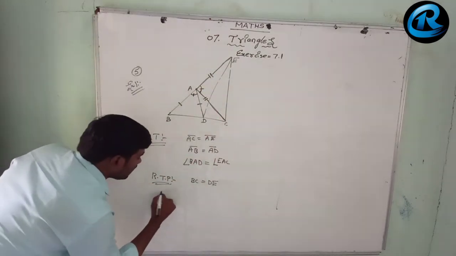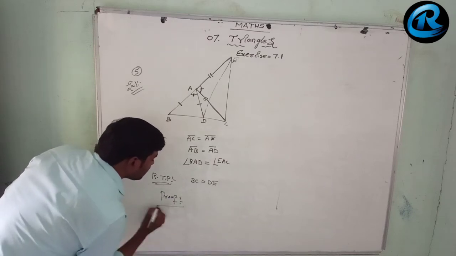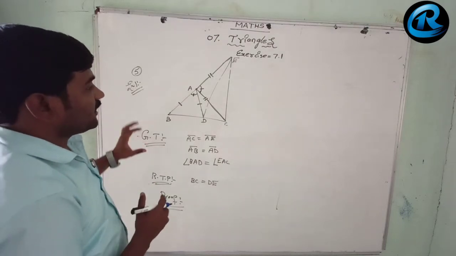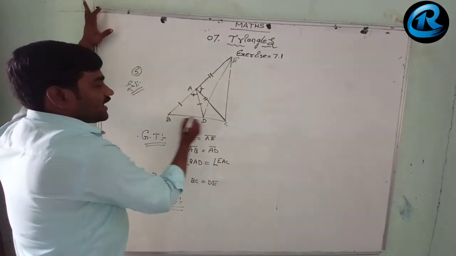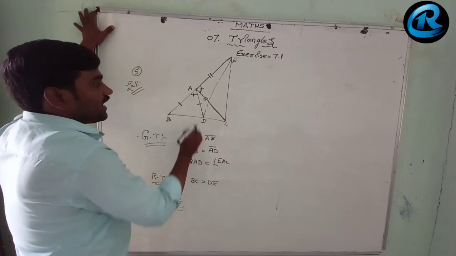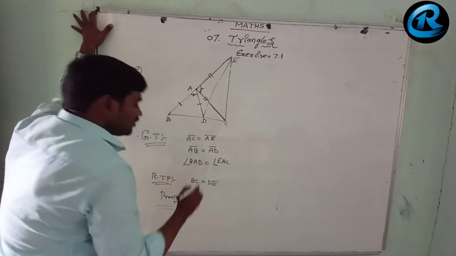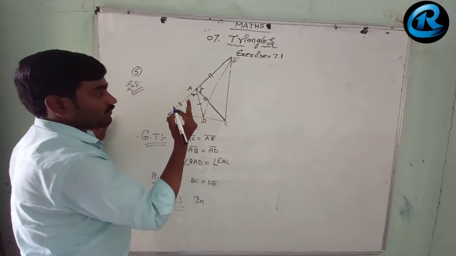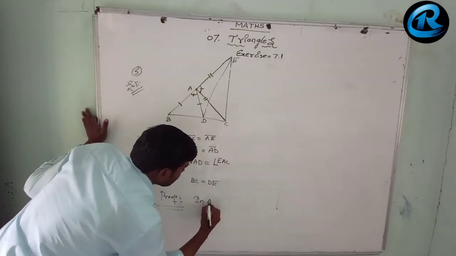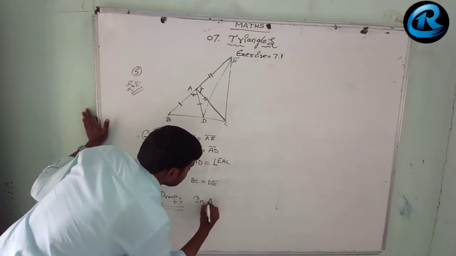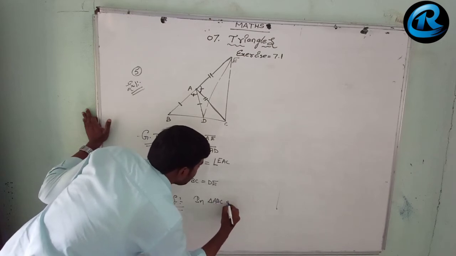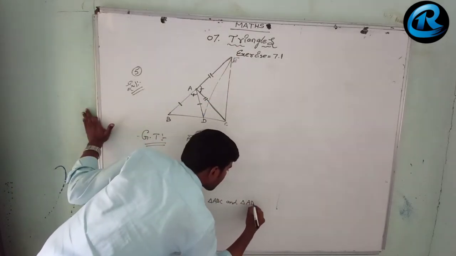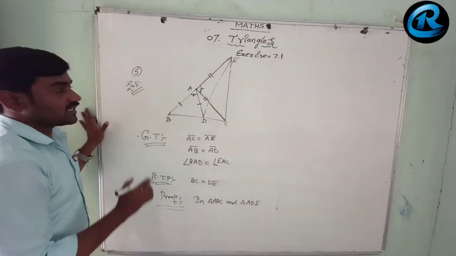Okay, let us go for a proof once. Here it is very important which triangles we have to choose. Now we have to choose the triangle ABC and the triangle ADE. Think about which side and which angle, and look at it that way. Let us take these two triangles.